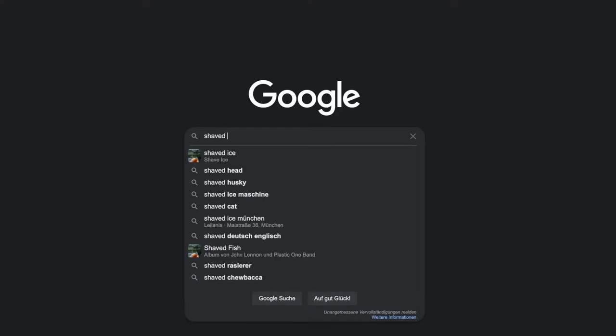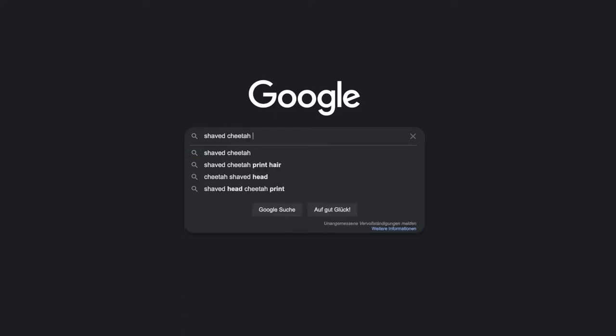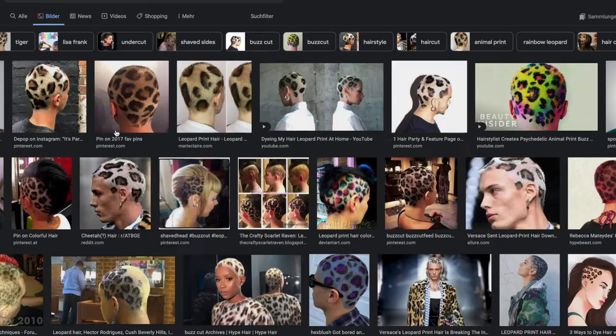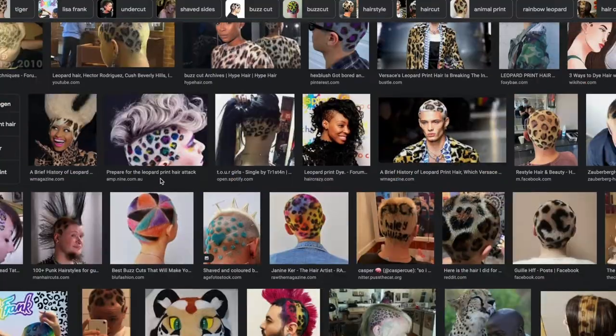It should have the same color as the skin of the real animal, right? Well, what color is the skin of a cheetah? Who knows? I was unable to find any information on that. The internet is sadly lacking in the shaved cheetah department.